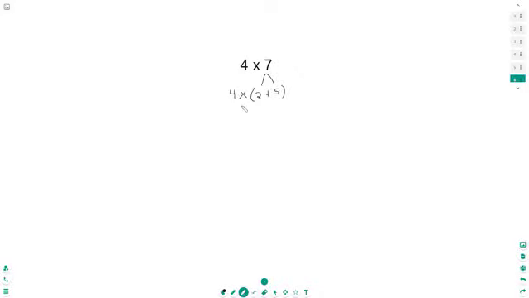So this 4 times 2, that's 8. And then we have 4 times 5, well, that's 20. And again, they can get back to the math fact, which is 28. I adore this strategy because it's so smart and it helps our students become very flexible thinkers when it comes to math and not this skill set of rote memorization. So bravo, Mary Kate. I am super excited about that.